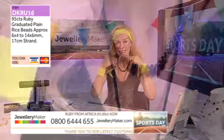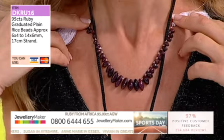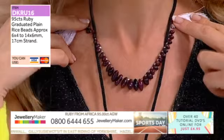If I just hold that up on my neckline, what an amazing necklace you could create with that. Imagine walking into a big event. It's Christmas in July soon, so we can say the Christmas word. You're going to a Christmas party, you're the lady wearing the 95 carat ruby necklace. When somebody compliments your necklace, you say, oh, it's rubies, a 95 carat ruby necklace. How much would you think somebody had paid for the privilege? Because it would be a privilege to wear something like this.